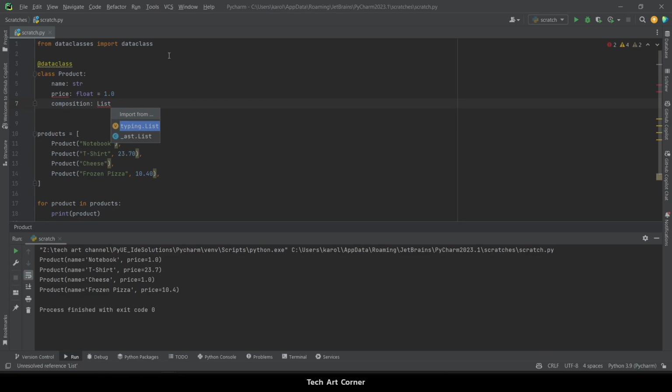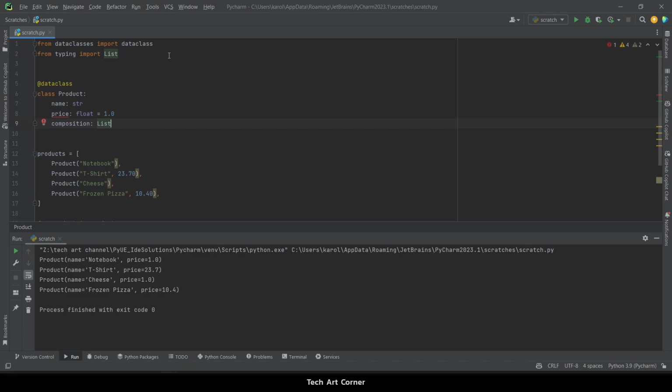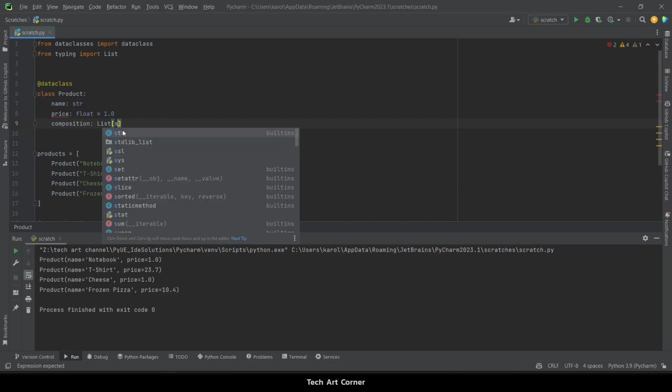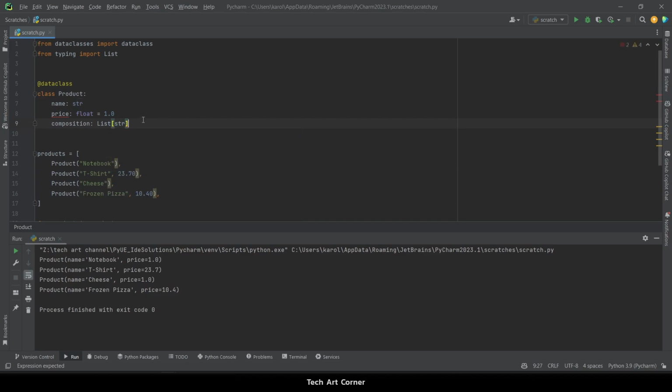That is just an alias that can help us avoid any runtime issues, especially if we are trying to nest types with each other or make some unions like this type or another, or some optional types. Here I add the brackets and I want that list to contain strings. That's great. And now I shouldn't assign a value like here.